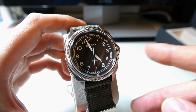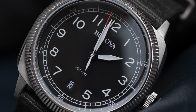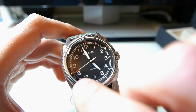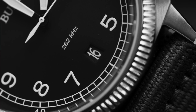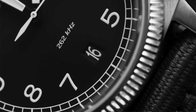You have this beautiful matte dial, you have the train tracks running around the dial, you have a 60 at the top in red, which just really looks good against the red tip of the seconds hand. And the best thing about the dial is the date window. So it's black with white text, which matches the dial perfectly.